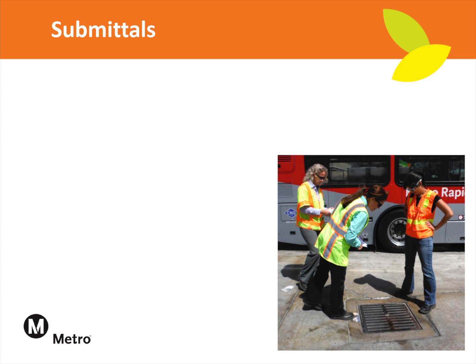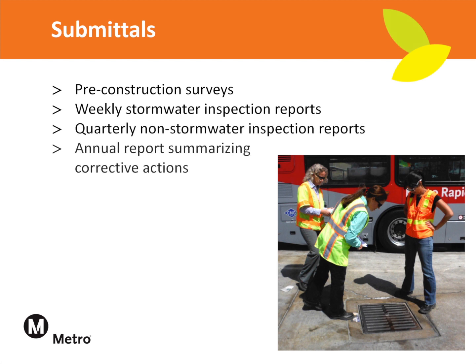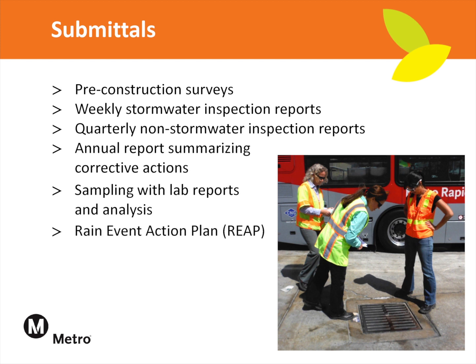These submittals are the contractor's evidence of plan implementation. A number of submittals may be required for a Metro project, such as pre-construction documents, including all necessary hydraulic and hydrologic studies and runoff drainage calculations, weekly stormwater and non-stormwater inspection reports, quarterly and annual reports, lab reports based on sampling events, and REAPs that reflect stormwater pollution risk levels before, during, and post-storm events.